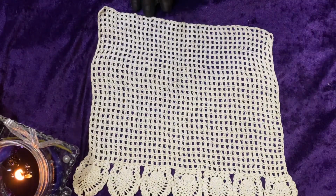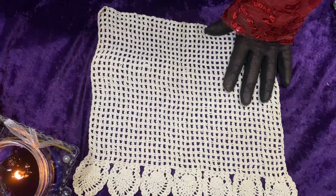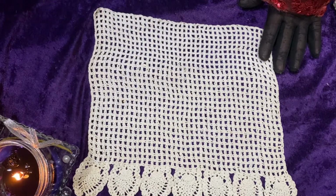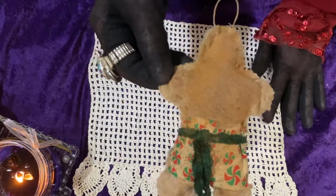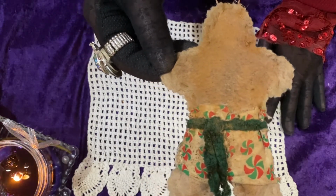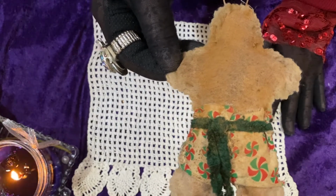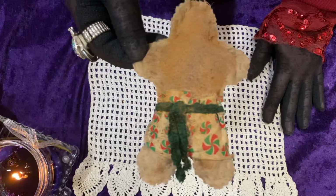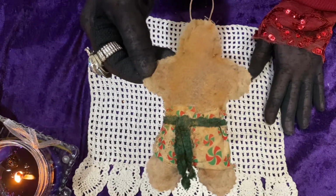Okay, now you remember me saying that I used to do primitives. Well, I have done, I couldn't resist, 2 gingerbread primitive, grungy, primitive gingerbread ornaments. And here is the boy. Here he is. They were done with, let's see, I drew the gingerbread and I used the pinkers for the edges, and he is polyfilled, and I just did real scrappy looking pants, shorts for him with a Chanel dark green tie. And you know, when you do primitive, it's supposed to look scrappy and shabby, which I love.